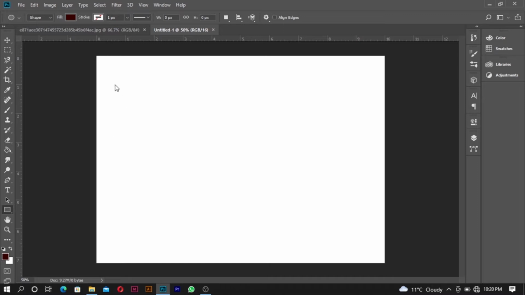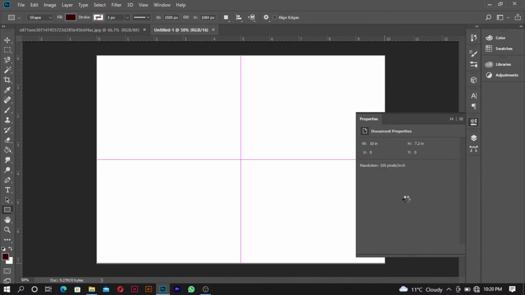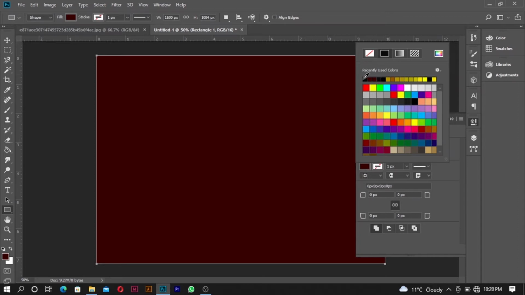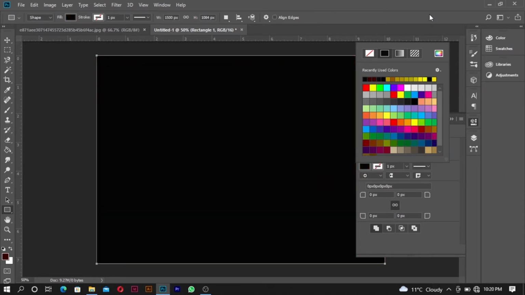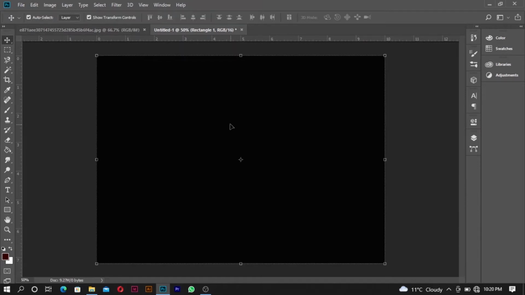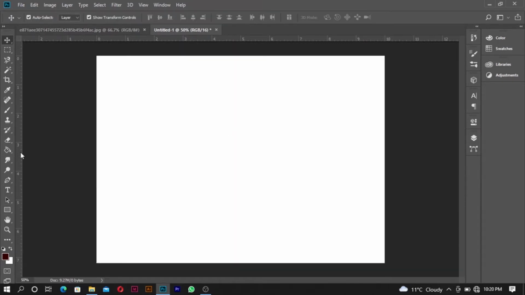So first thing you're going to want to do is put a black background. You can either put the rectangle there straight across like that. Click there, make it black. Cool. Or you could just do this. Let me just delete this rectangle.